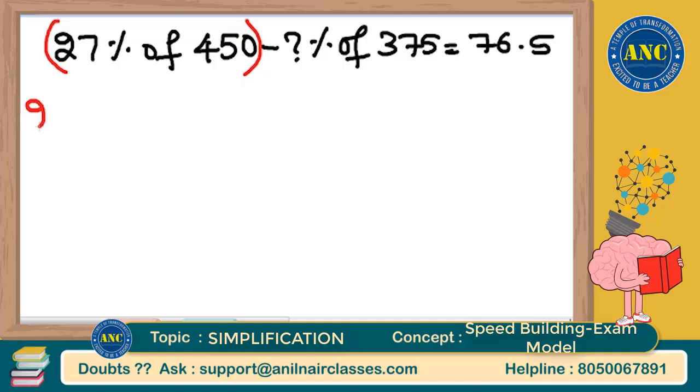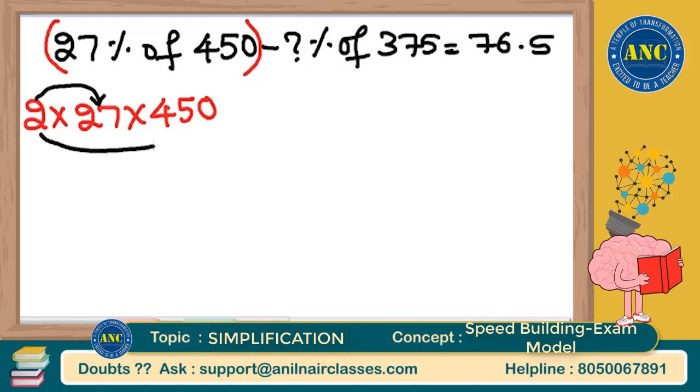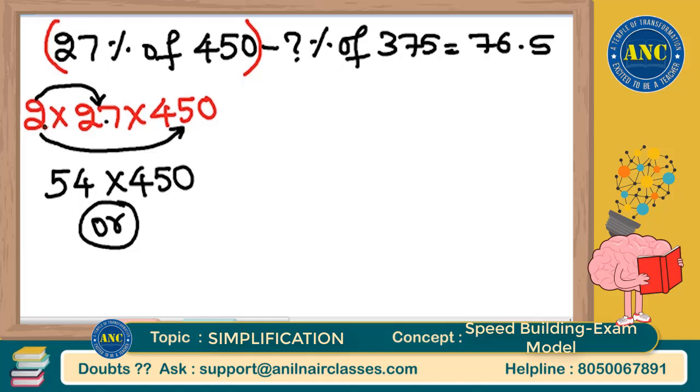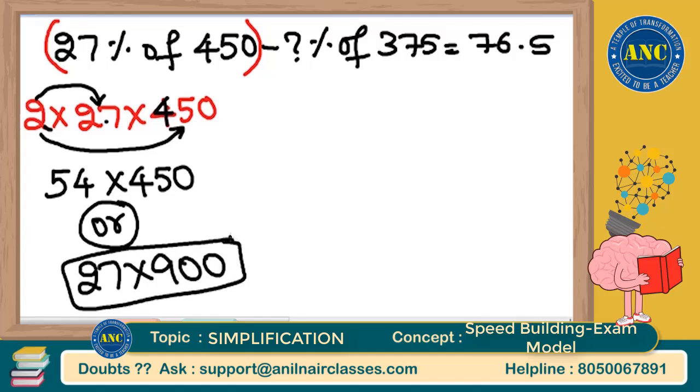Now see here, if I write it as 2 into 27 into 450, percentage ignore it for now. 2 into 27 into 450 means this 2 I can multiply with this, or I can multiply with this. That means 2 into 27 I can club and write it as 54 into 450, or it is also equivalent as 2 I will combine with 450. I will write it as 27 into 900. I used this concept, Sanmati, because I want more number of zeros to be present at the end. Sanmati, I believe that it is clear.